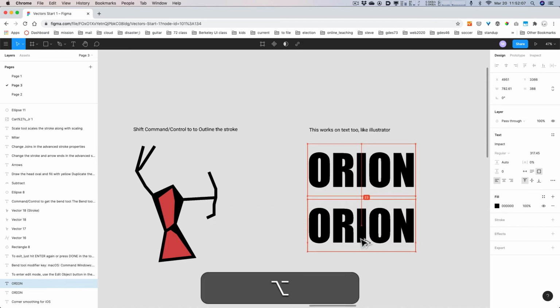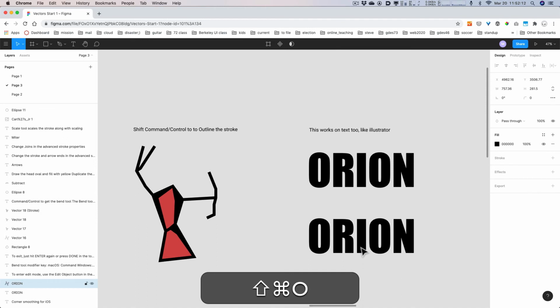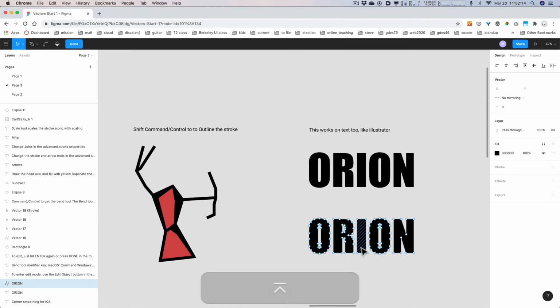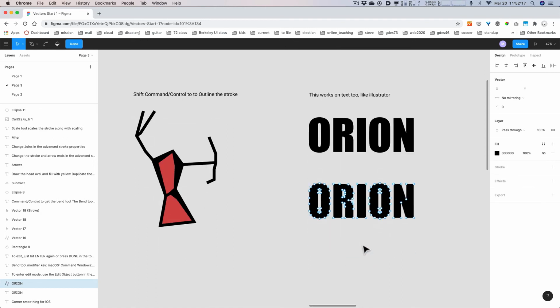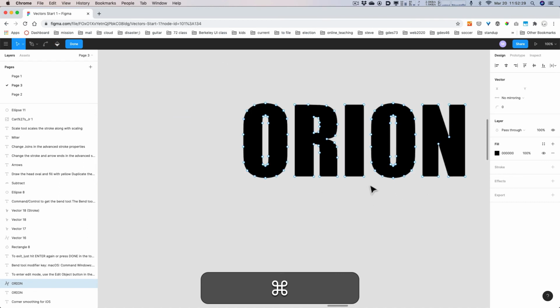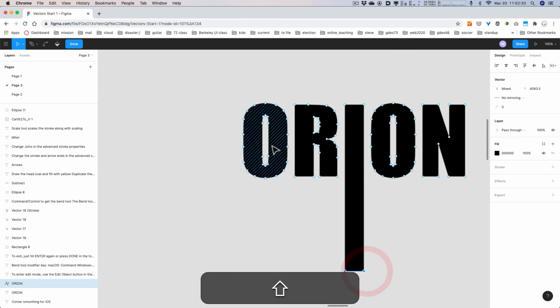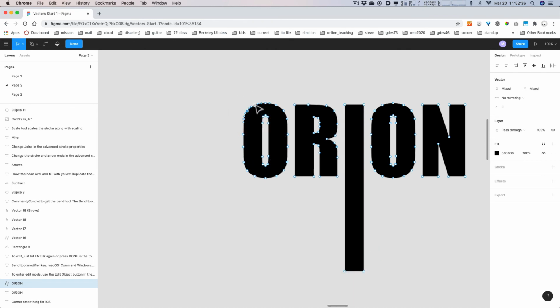If I take this guy, let's just copy it. And then let's do Shift Command O. And now if I hit enter, you can see all those points are there, right? So I could, I don't know what I want to do with this. I'm going to grab these guys and try to grab those. Oh, I need to zoom in more. One thing with strokes is you end up zooming in a lot. Okay, I'm going to grab these two guys and go that way. And I'm going to grab these two guys and go that way.